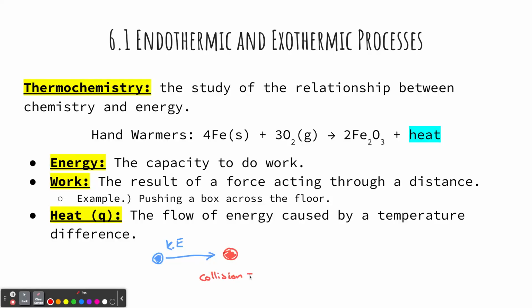the work, right? The collision itself would be the work because the energy of the blue billiard ball is being transferred to that of the red billiard ball. And then the red billiard ball is going to now pick up the energy that the blue billiard ball had. So that is a way that we can think about the difference between energy and work.